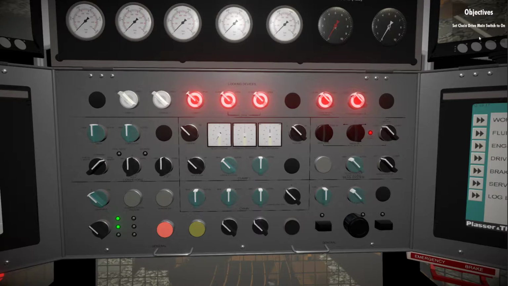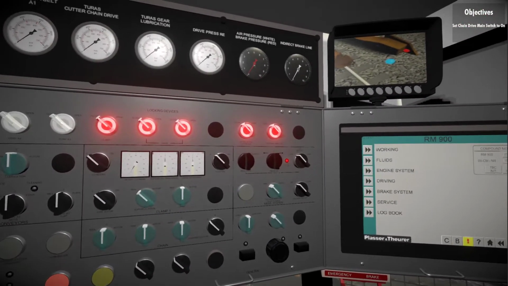In the top right corner you have your objectives. That just literally shows you the next button that you need to press to forward the program. This is the training mode at its most basic. This one literally says press this button, flip this switch. Once you've played through the objective once like this, the idea will be that you will then do another one which gives you a much more broad objective. So rather than press the chain drive main switch on, flip this switch, do this button, it'll just be prepare the chain drive or make sure you have enough air pressure, that sort of thing. It'll be a much more broad categories of objectives, and then once you play through those, the final example will be to play through the whole thing without having any prompting at all.